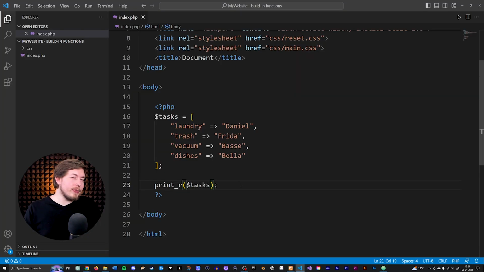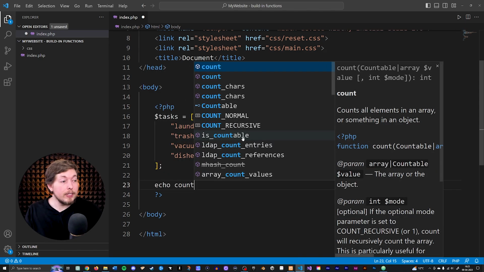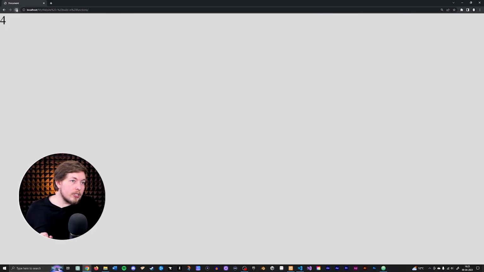And let's talk about a few other built-in array functions that we can use. Now, there are a lot of them, but I just want to show you some of the more basic ones. We do also have something called count, which means that we can figure out how many pieces of data are inside an array. So we're going to use count, parentheses, and then paste in the array. When I go inside the browser, you can see it tells me we have 4 pieces of data inside this array.